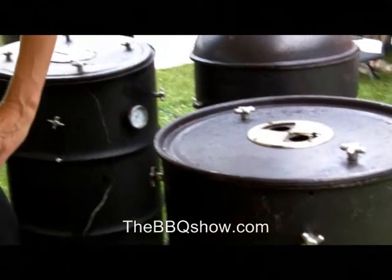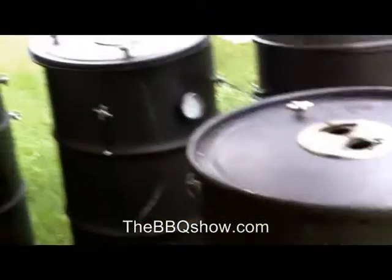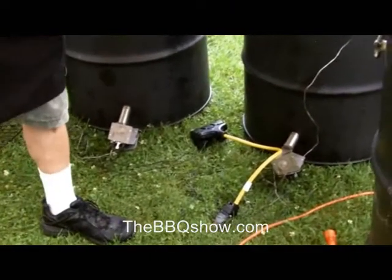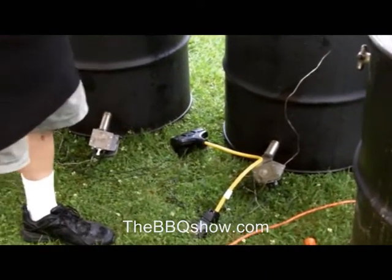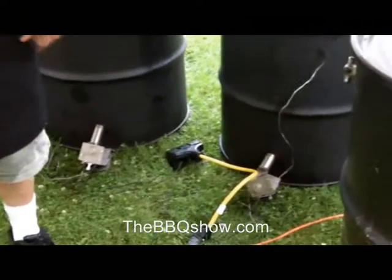And over in West Des Moines you said you had one of these that was insulated? That's this one right here. Double wall? Double wall. These run on Barbecue Gurus, which are little fans. You put a temperature probe on your rack and whatever temperature you set, it gives enough air to keep the charcoal up to that temperature. So as long as you've got charcoal in there, the fire will continue to grow at that level.